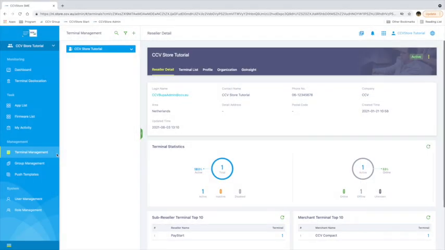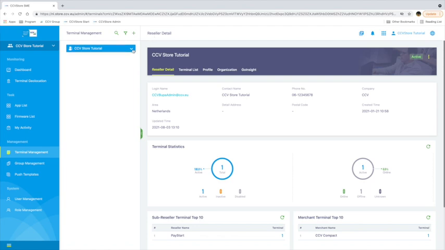We are at the Terminal Management menu, where the screen consists of 3 planes. All the way to the left, the blue menu bar. Next to it, the Terminal Management area showing the actual tree structure of your company. And on the far right, the area with reseller details of the active sub-reseller. This should look similar to your screen after you log in for the first time.